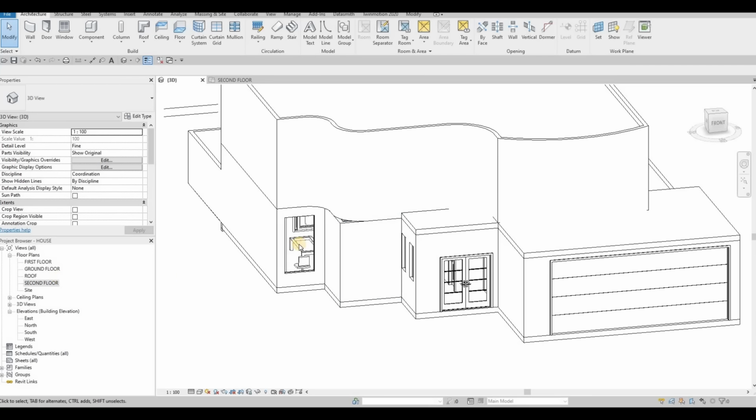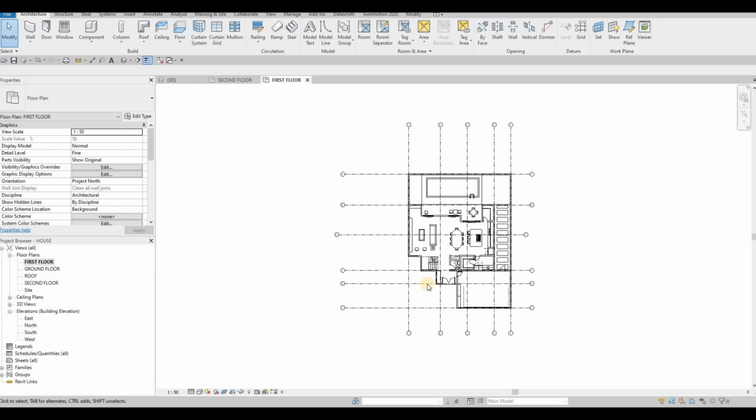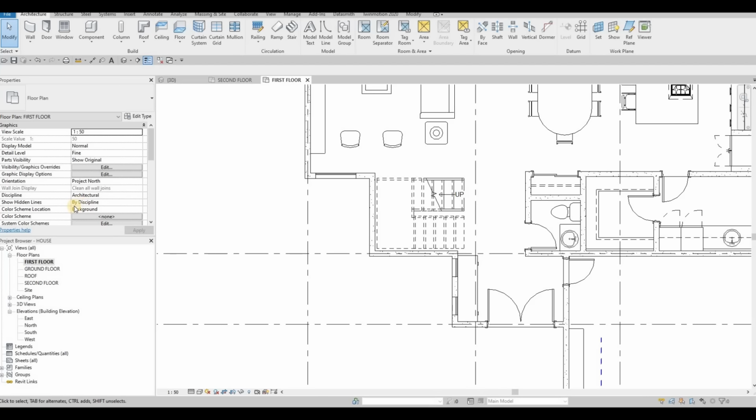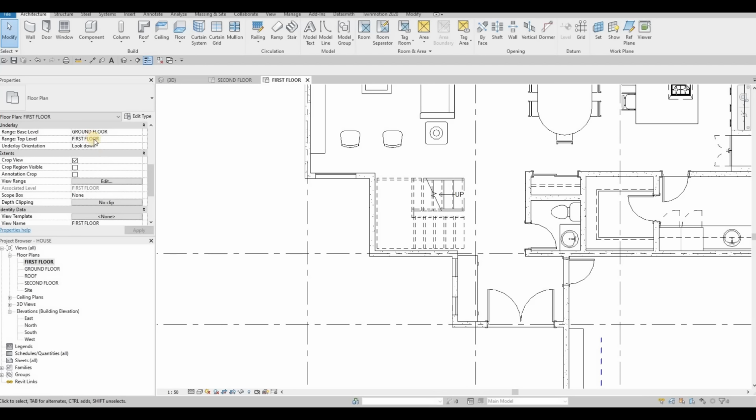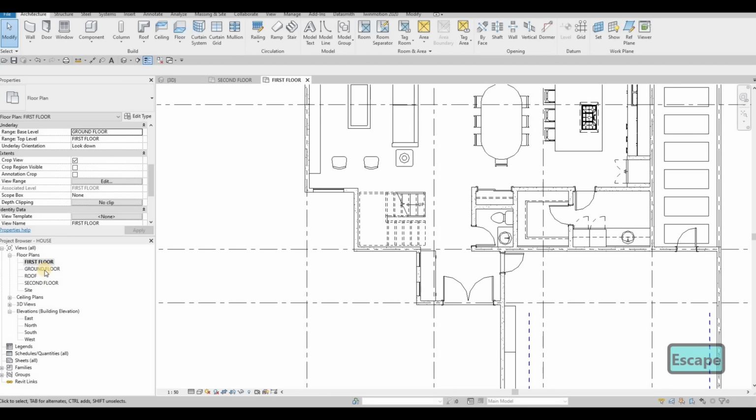And then what I want to do is actually curve this one as well. So we need to go to our first floor, and then we need to do an underlay. So go here, look for underlay, and then I want to do a ground floor underlay, because we have a ground floor and then we have a first floor.